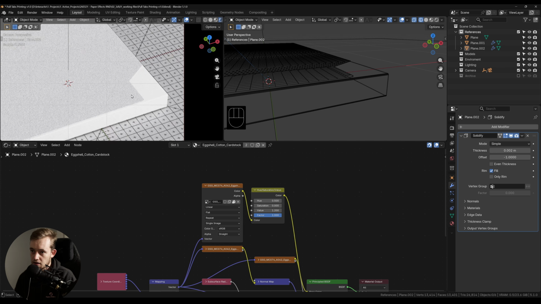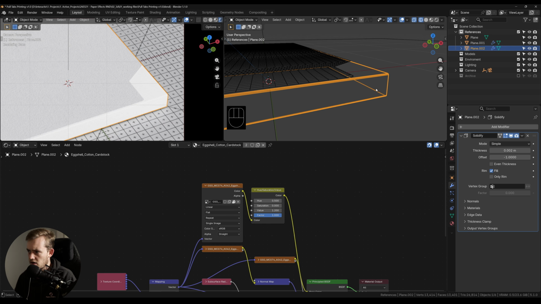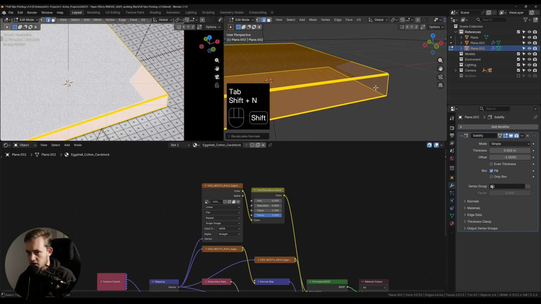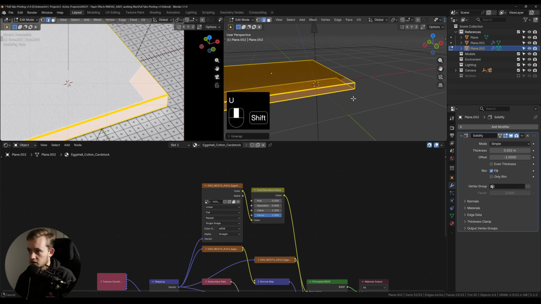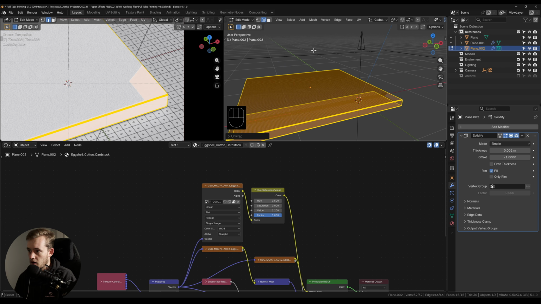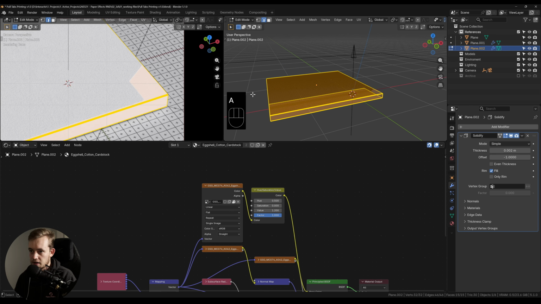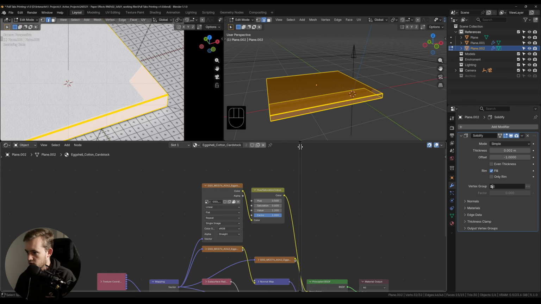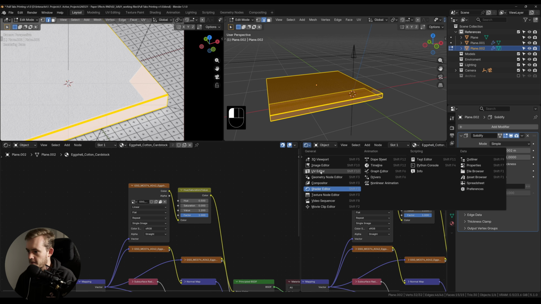Now that's lighter than the rest, so let's angle unwrap. I think what's happening here is this second island is a different scale to this one here. If we have a look at the UVs, pull this one out here.